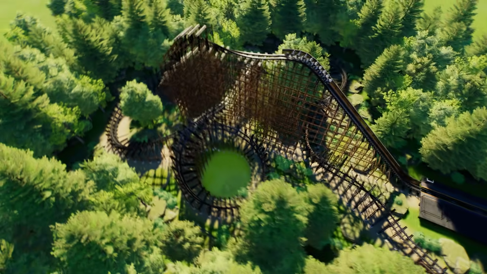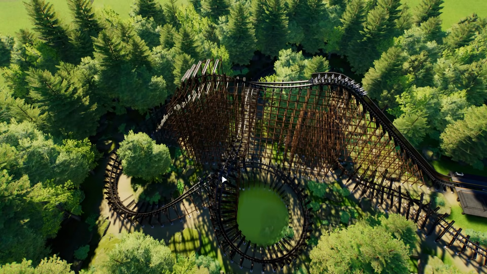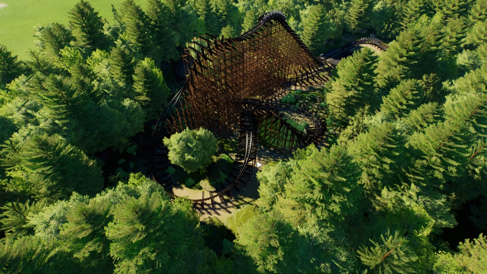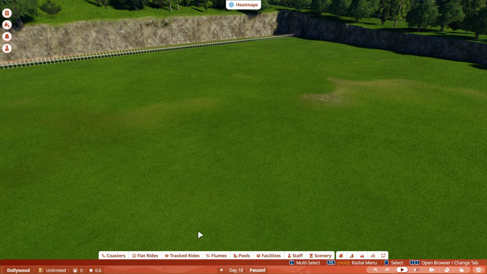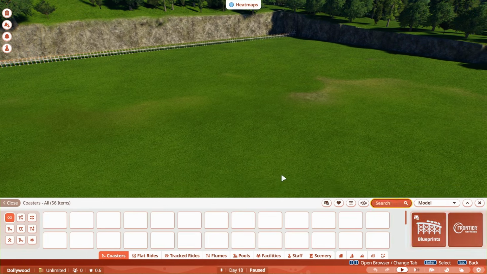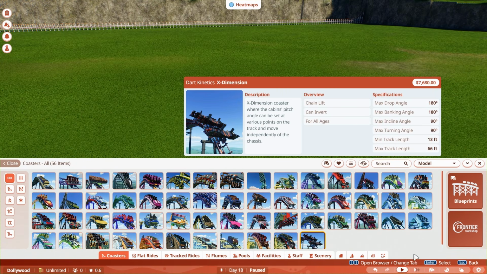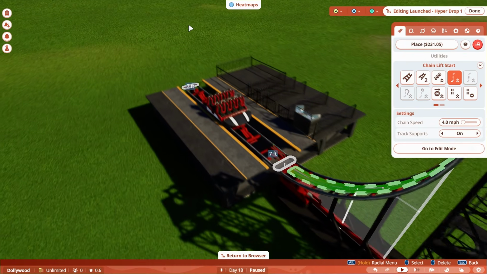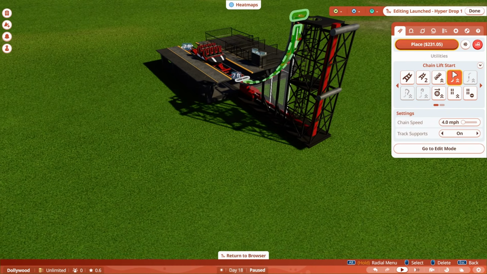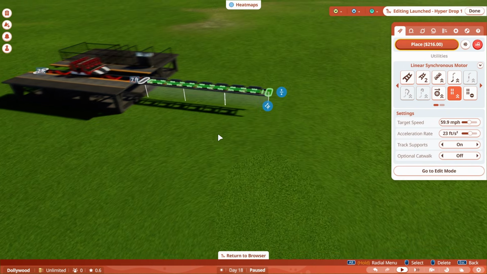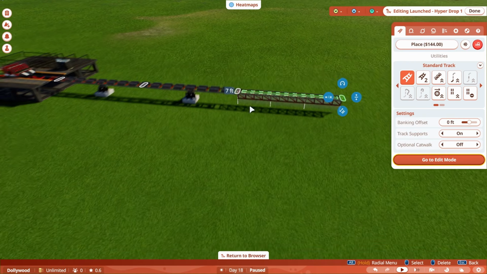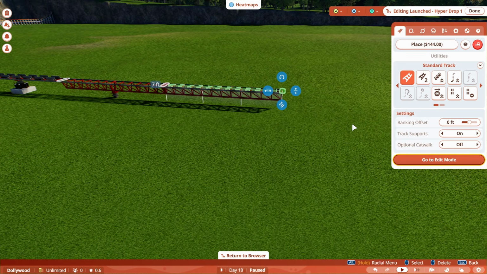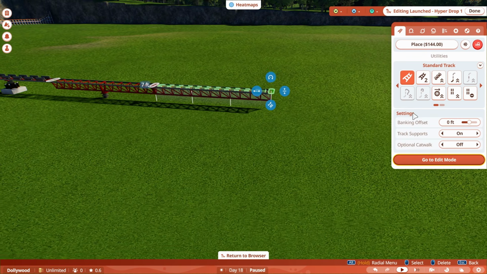So I'm going to show y'all how I build my roller coasters, like this wooden roller coaster, and how to smooth it so y'all can get that nice smooth heartlining. So let's first go to the coaster tab here, go to create customs. The coaster type I'm going to choose is the Eurofighter, because I want it to have a launch so I can explain this topic with more ease. I'm just going to add a quick little launch here to get it up to speed, and then a straight section. Now, to add heartlining to your coaster, you have to use this banking offset option here.